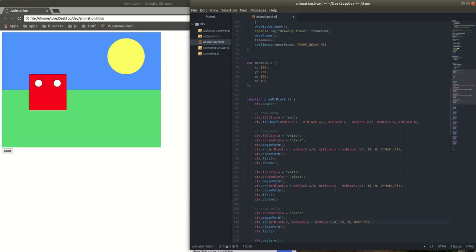So Mr. Block plus 1/4 of the width. Then we're going to say the smile is going to be a radius of 30, and then we're going to stroke it instead of fill it. So stroke, which is basically drawing a line around the outside.